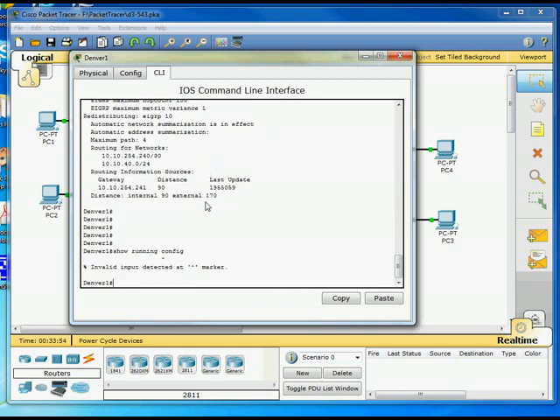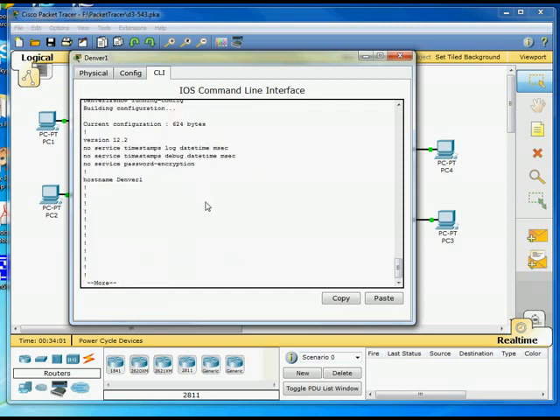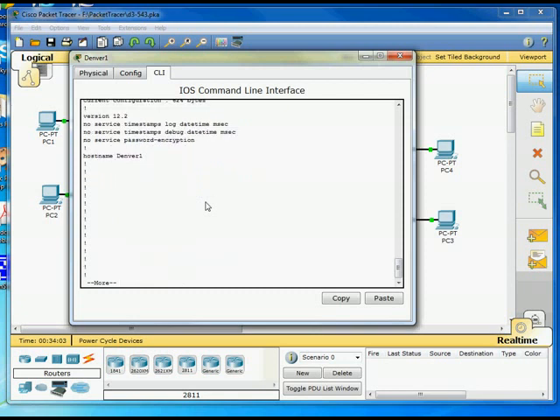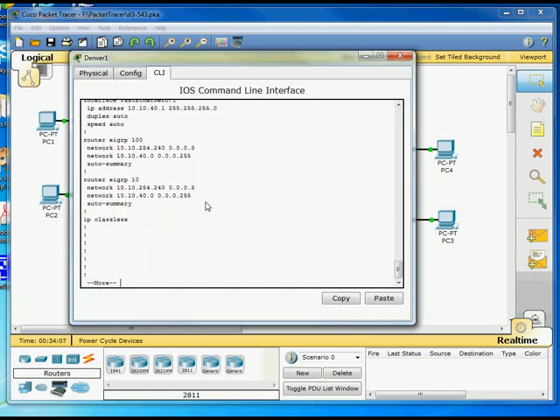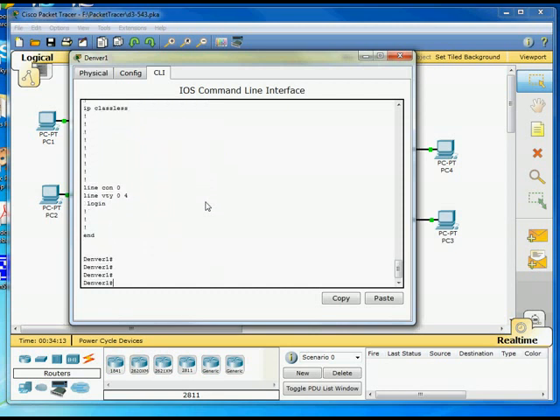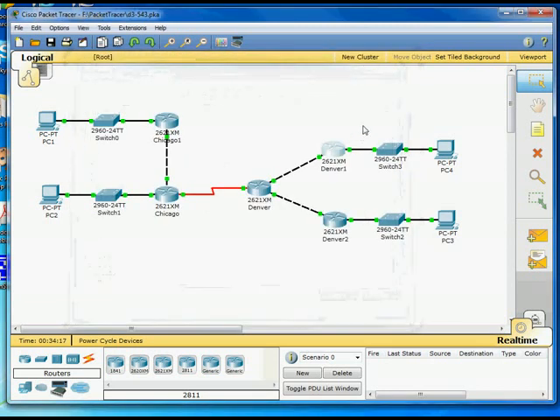Oops, grab my hyphen. Show running-config. There it is, router EIGRP 10. They both look to be configured correctly. Okay, so we're good. We're golden. So we'll go ahead and get out of here now.